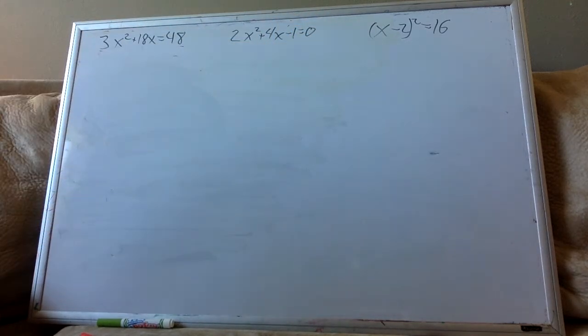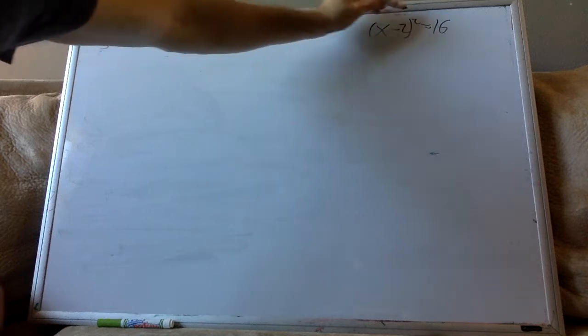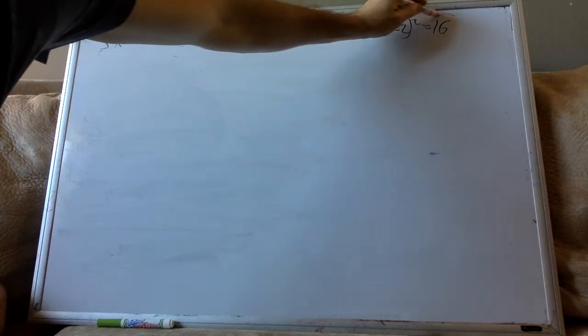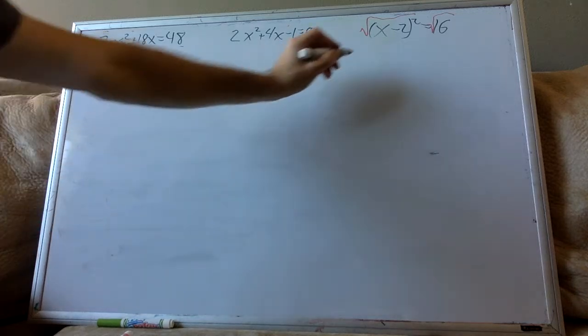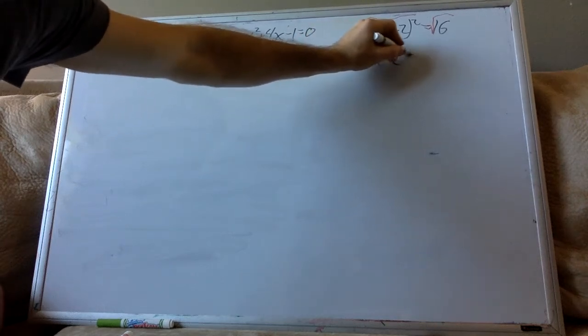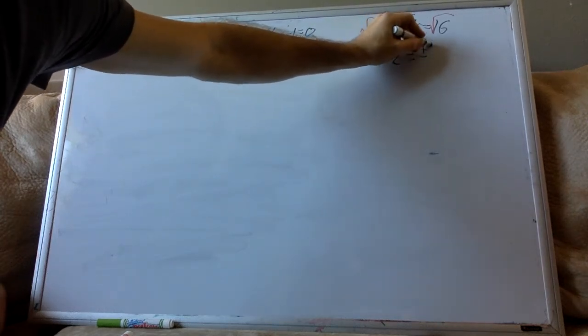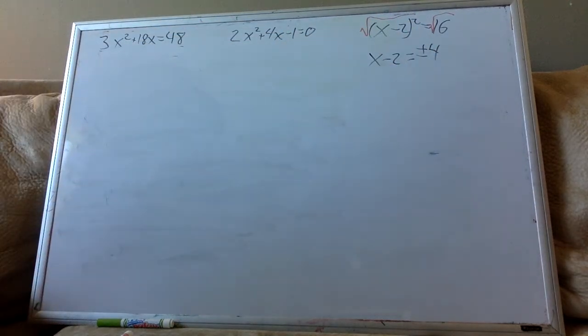So if I take the square root of both sides, the thing to keep in mind when you're square rooting both sides is that this original squaring can lead to our positive solution in two ways. We could have two positives, or we could have two negatives multiplying together to give us a positive. So we counteract that by keeping in mind that this equals the positive and negative version of the square root.